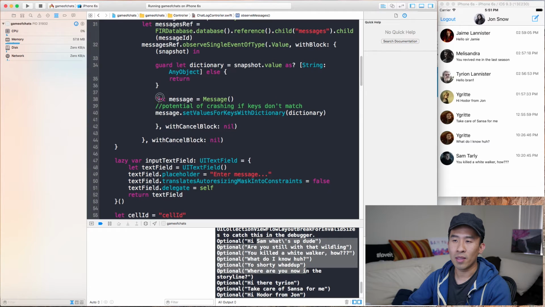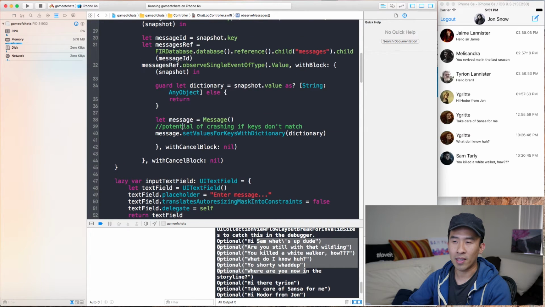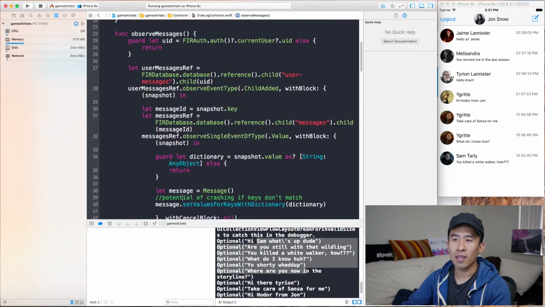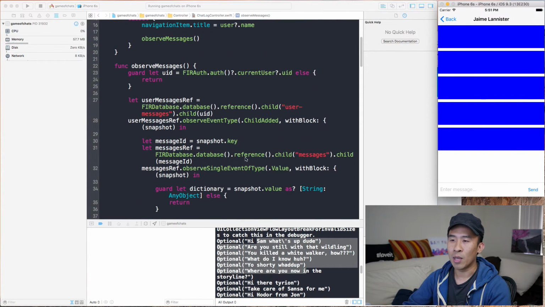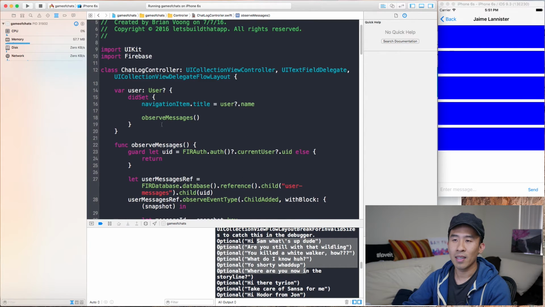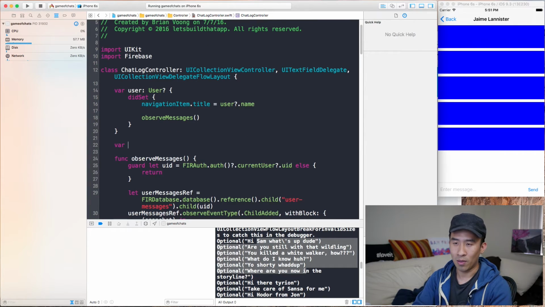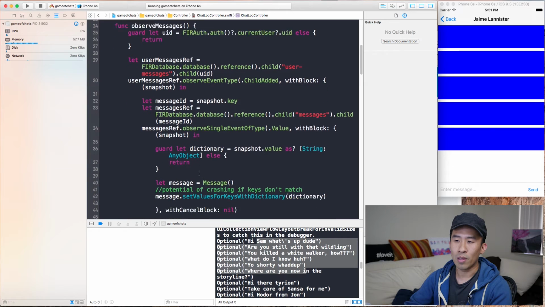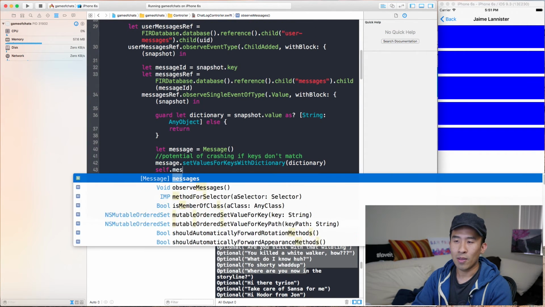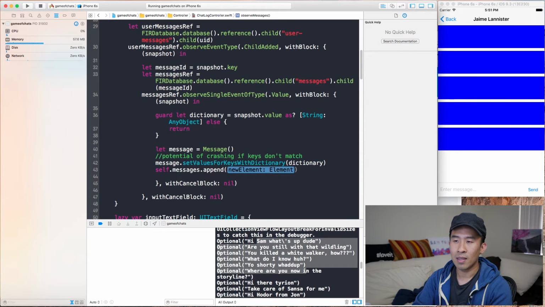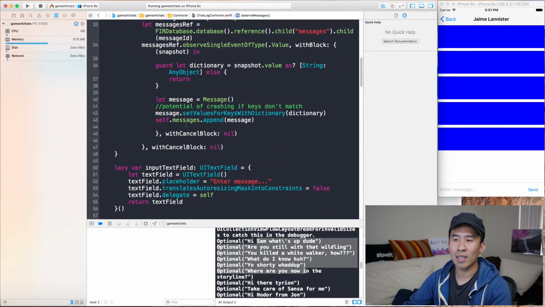What do we want to do with this message that we're constructing inside of this observation? Well, to populate the entire collection view with the number of messages that we retrieved back, we first need this array right here called var messages equal to the construction of this message array like so. And messages will append this message right down here. I think we need self.messages.append, this is a message, and we need the self because we're inside of this closure completion block.